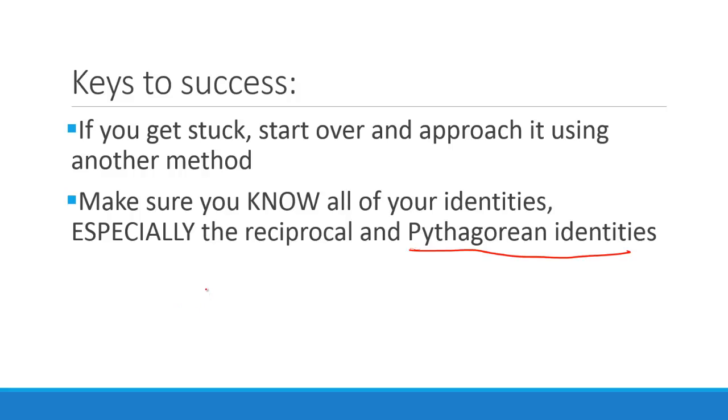The other thing is make sure you can go from like 1 plus, I don't know, we'll say tangent of x over cosine. I don't even know what to do with this other than make sure you can see going from something like this to something like this, because that's going to be important. Because if you can't do that, you're going to be in trouble.